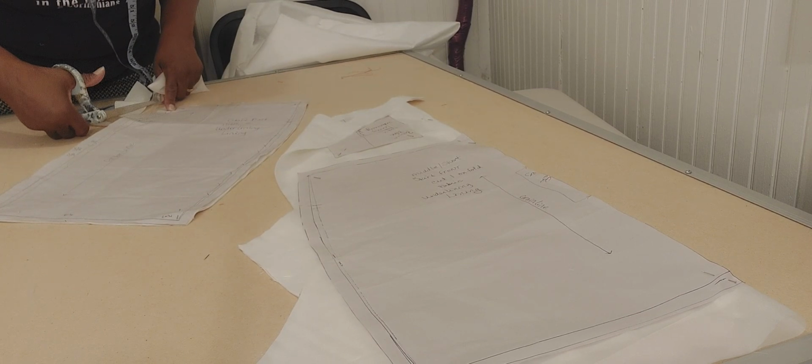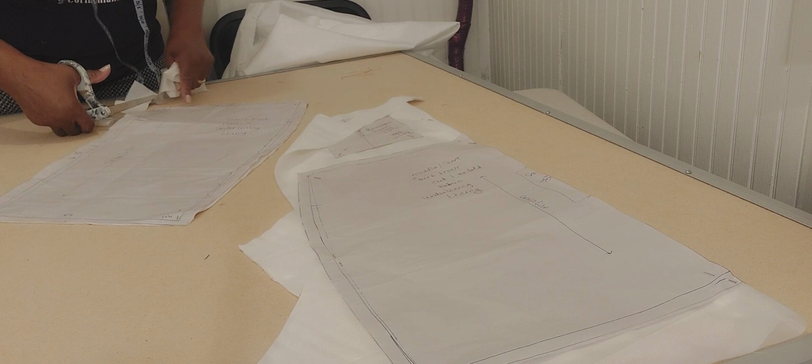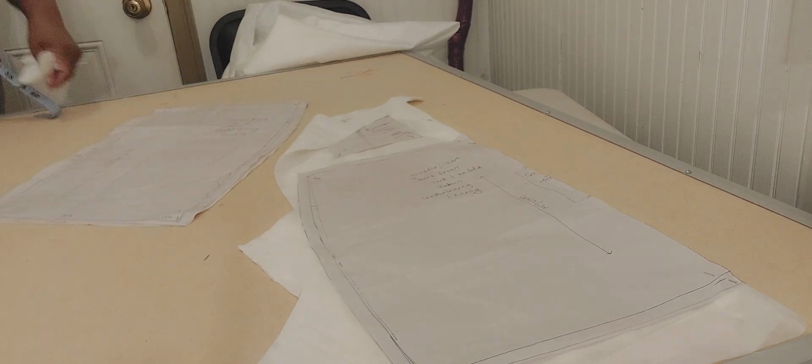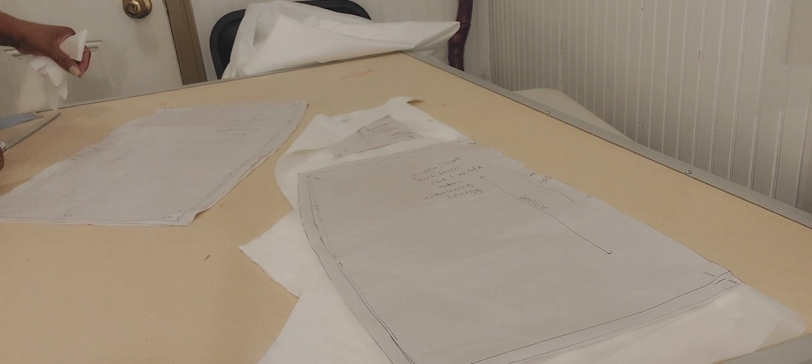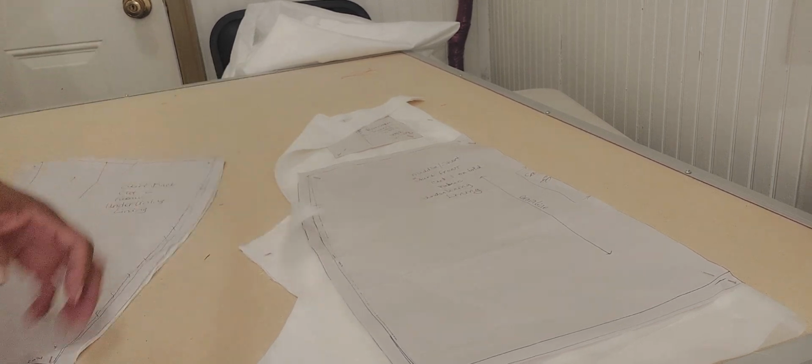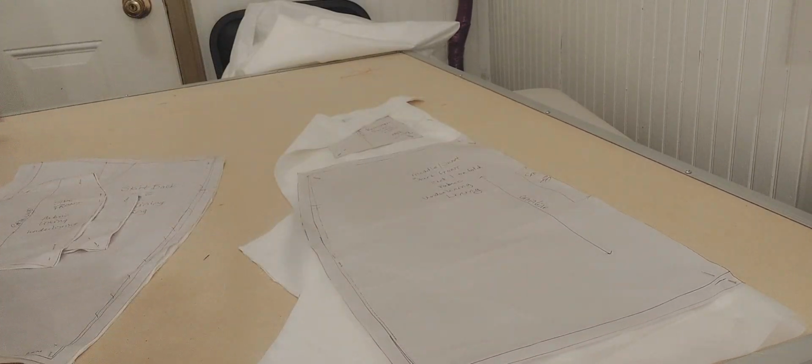Okay, so we've got 3. Oh, okay, that's the skirt back. Woo! Okay, so we're going to do that. So we've got these 3 pieces cut out.